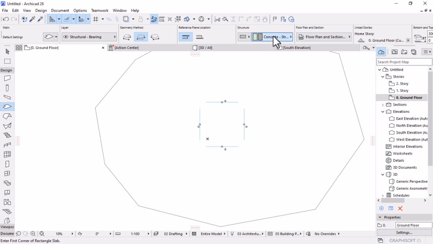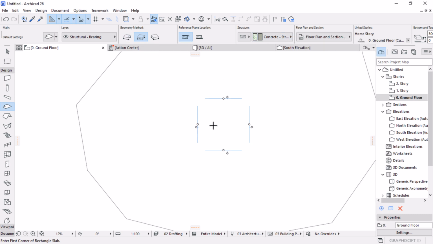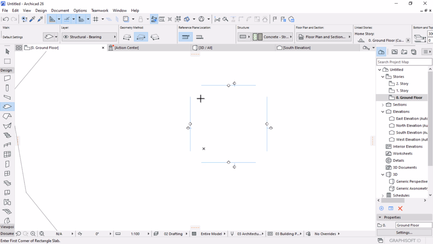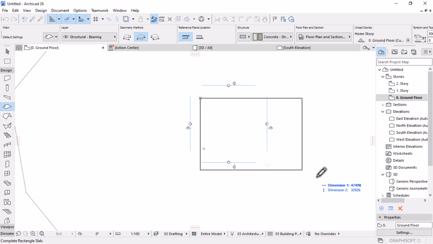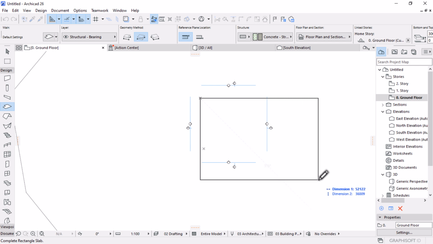And then I'll use the material for concrete structural as it is, and then I would use the geometry method of a rectangle to specify the first point like that. And as I move diagonally, I'm going to key in the measurements of this box.